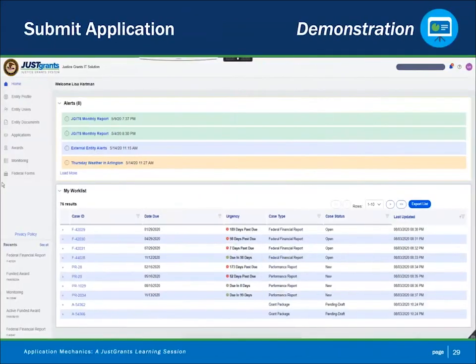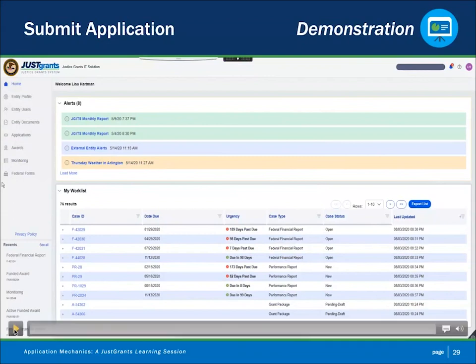So now I'd like to move on and talk about how to submit the application. Again, starting in the My Work List section, we're going to locate the application you'd like to submit. Because we're starting in the Work List section and not the Applications menu, the application is going to open in edit mode, and it's going to allow you to edit right away.